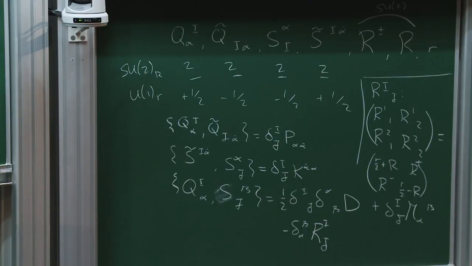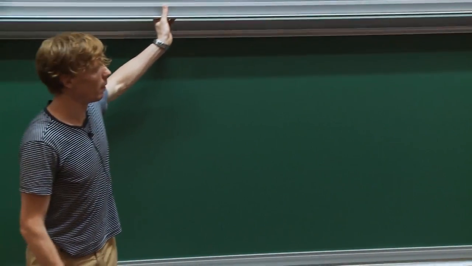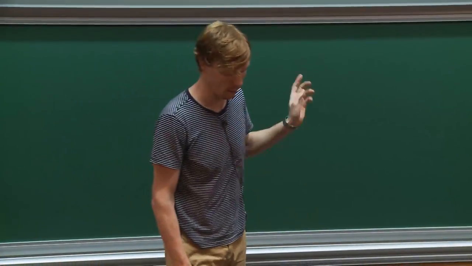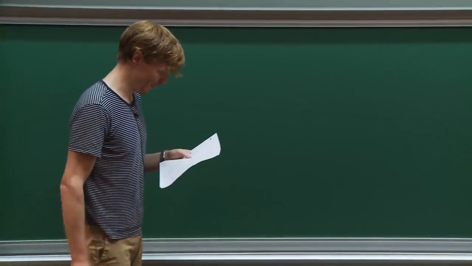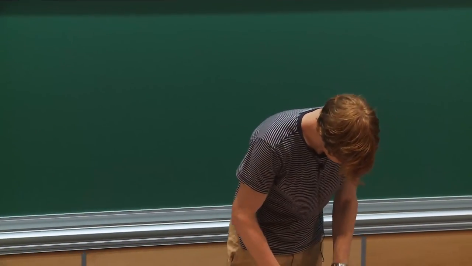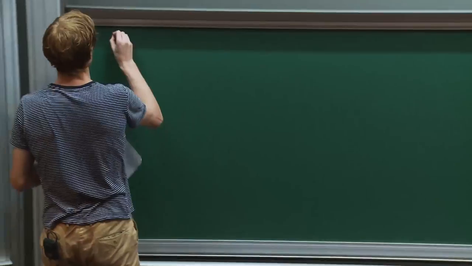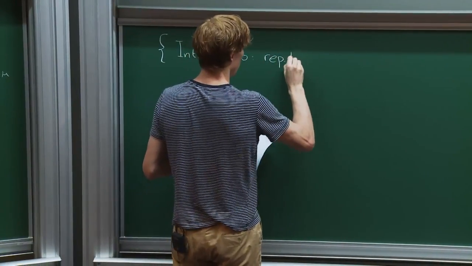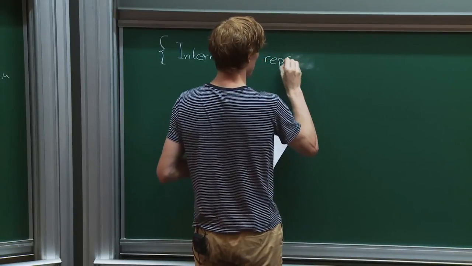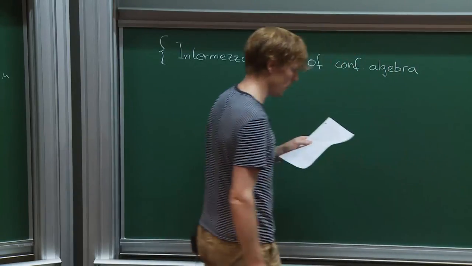Now for representation theory — as a brief intermezzo, we'll close in about 10-15 minutes. We'll discuss representations of the conformal algebra that are useful in physics. Other representations exist that have energy unbounded from below, so for physical reasons those are excluded. Let me say that in radial quantization, your time is the radial coordinate, and your Hilbert space of states is defined on a spatial (d-1)-sphere. There exists a state-operator correspondence.